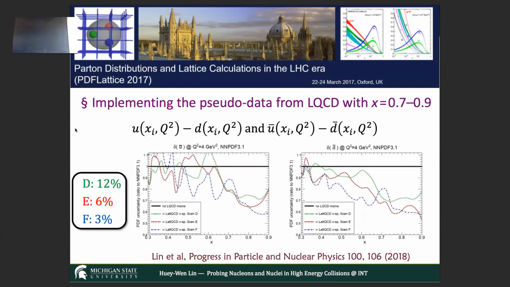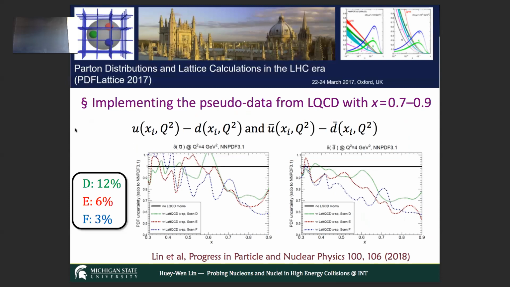Let's focus on the green line, which assumes you have a total error bar at the end of about 12%, and how much that can contribute in terms of individual anti-quarks, anti-up and anti-down. This is done using reweighting from the NNPDF 3.1 version. There's a funny reweighting result at the small X piece, ignore that. But the main message here is you can see roughly 25-ish% improvements in the individual flavor contributions.